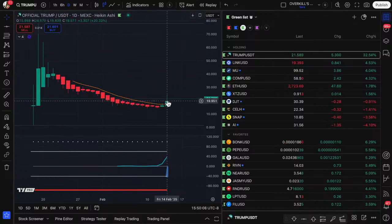I took a position, and today it was up about 45% at the max. I trimmed some just because it was a pretty big position for a meme coin. I ended up selling half when it was up 40%. So now I think I'm literally at average right now. I think my average is exactly $21. So if this thing can work its way back to 40 or 50, I'm going to be happy, but I'm holding Trump here for the long term.